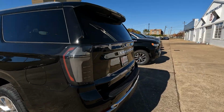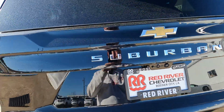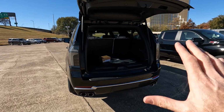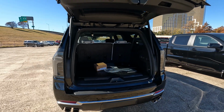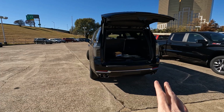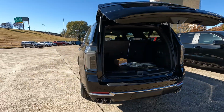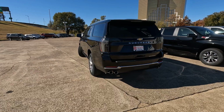And when it comes to your hands-free exterior storage access, notice that beeping that you hear? And notice I didn't touch anything. You probably couldn't tell for sure because you couldn't see my other hand. But here's what happened. I just stood there, and there's a sensor back here on the tailgate that sensed I was standing there. Now, if you walk past and it beeps, keep walking if you don't want it to open yet. As long as you have the remote on your person, that's going to work that way. And if you're curious about that, it's not going to just automatically open just because someone walks by with the remote. You have to stand in place for that to happen.